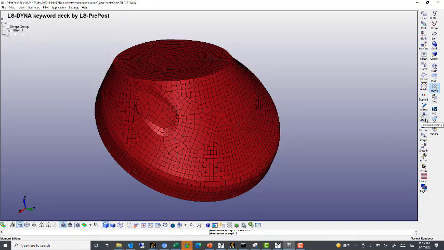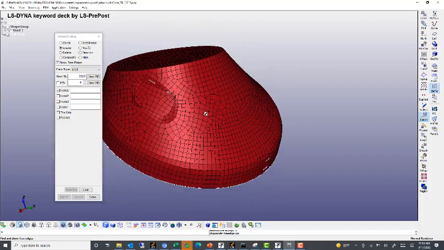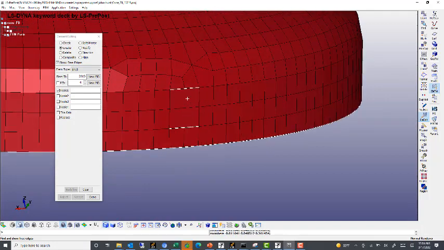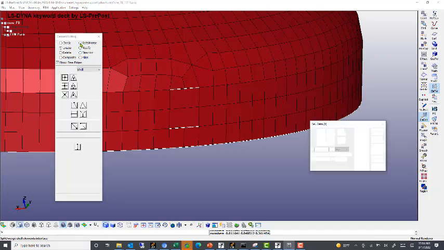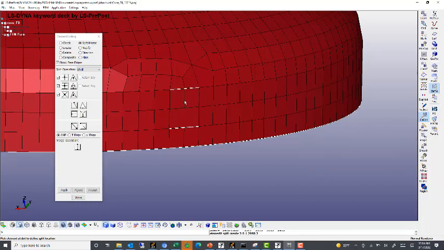But next, I'm going to go to element and then show free edges. We can tell there are some free edges right next to those elements that we have moved to the other layer. This one, obviously you can tell this node is kind of disconnected from the other neighboring element. We can simply go to split. We're splitting one big element into 2, so I'm going to use this option and pick. The program normally can find which direction to split the element. It looks for the long side and then splits it.